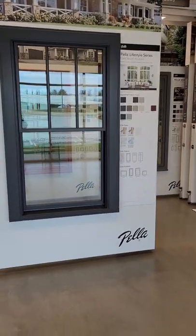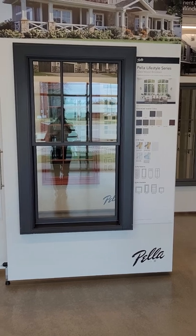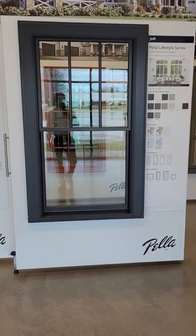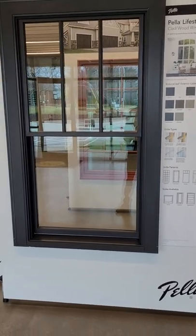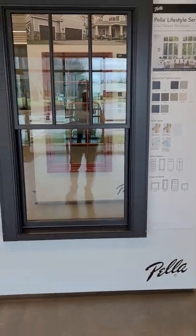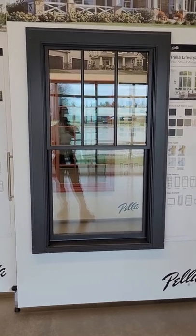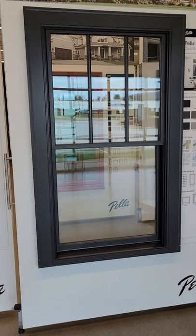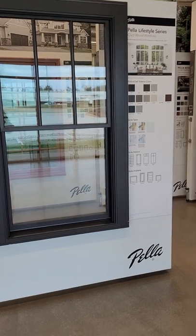The next step up — and this is a healthy step up — is into what I consider our flagship product: the Pella Lifestyle Series. It is a wood clad product, meaning a wood interior and aluminum exterior. In this case the type we have out is a double hung window. This is what we probably sell the most of here at our Nashville branch — it just hits that perfect sweet spot in the market. It's considered a transitional aesthetic, so it's not super traditional and historical, but it's also not super contemporary or modern.